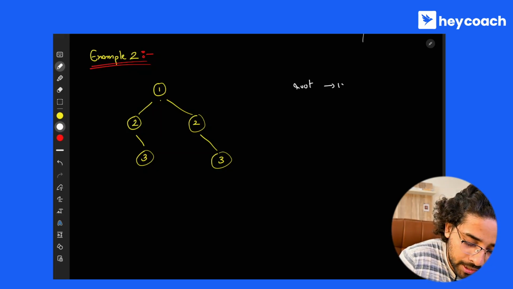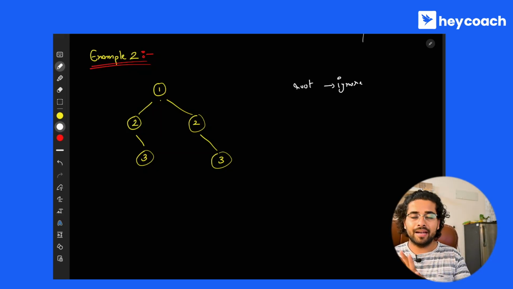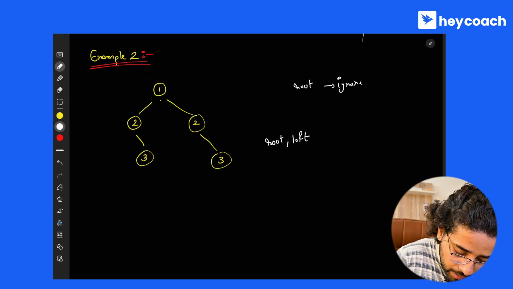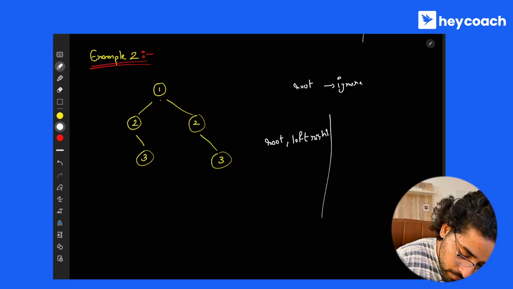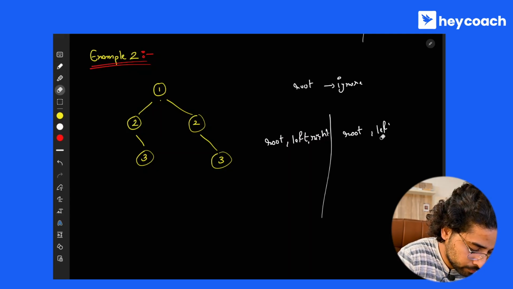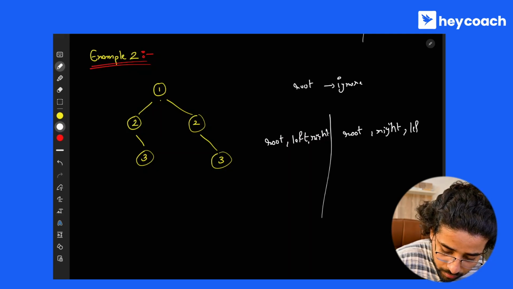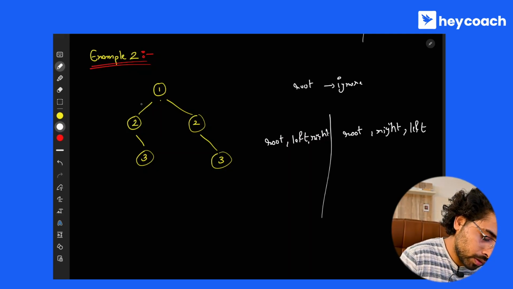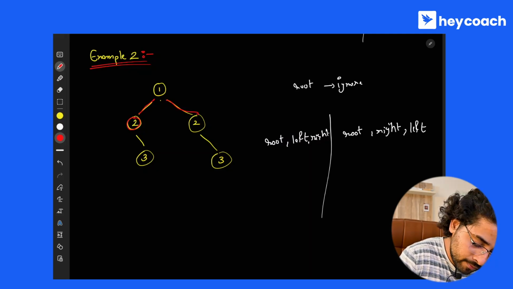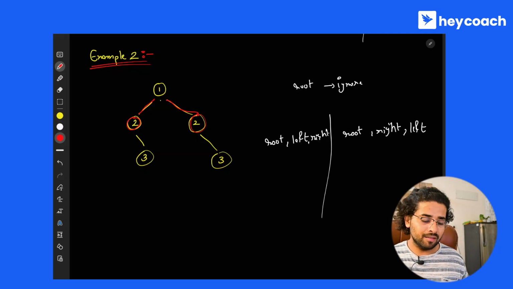Root is ignored. We need to compare the left subtree and the right subtree. So if we are doing in-order traversal and comparing root left comma right, root right comma left, so if I come in here, these values we are comparing in the first round of traversal.